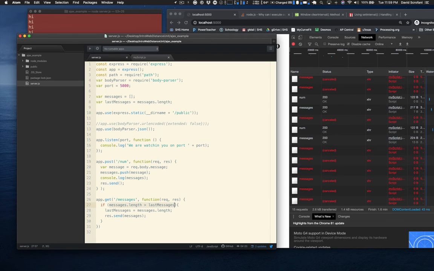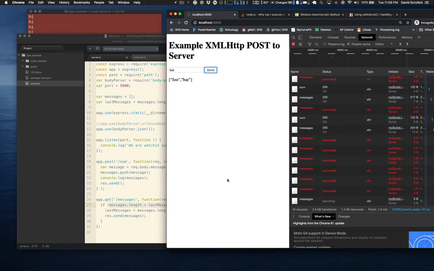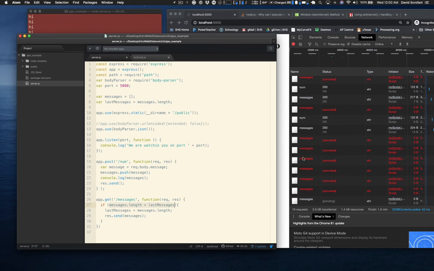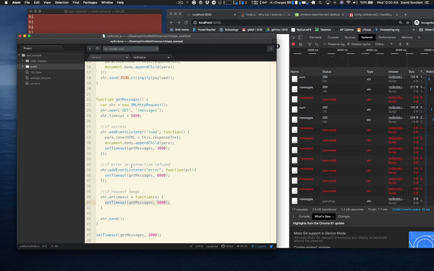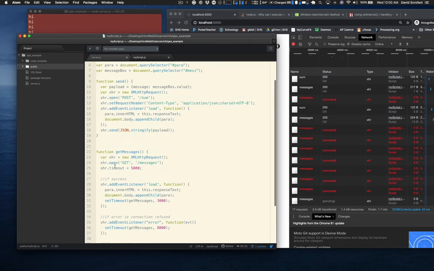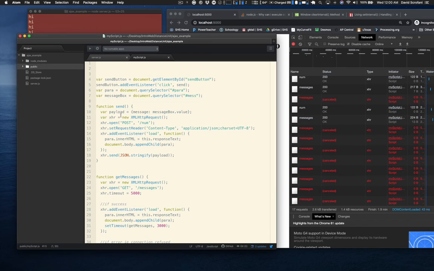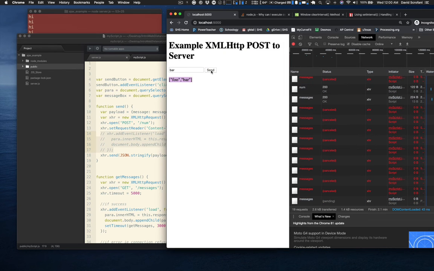So this client over here was never able to get the update. Let me show you how it works with one client, and I think it'll make more sense. So I want to do one other thing too. In the post request, my JavaScript, I actually don't want to update anything. I don't want to do anything there. Because what's happening is that's causing this array to disappear every time I click send, because the server isn't sending back the array anymore. It's just sending back an empty response, and so this was disappearing.